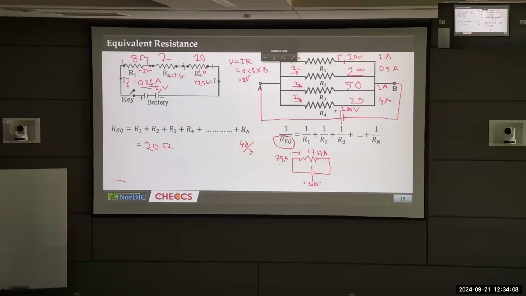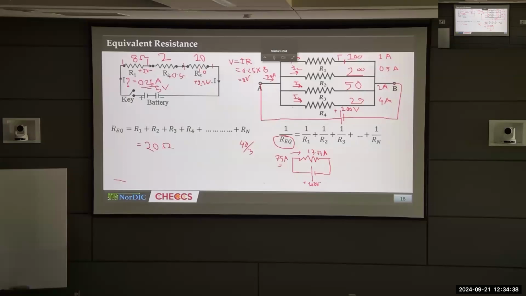You see the point? So equivalent resistance is something that you can just replace without altering or changing the total current that is coming from the battery. You see? So basically, what is the amount of current that is entering here? 7.5. And this 7.5 amps current is basically dividing between these 4 lanes of these 4 resistances. And are they dividing equally?